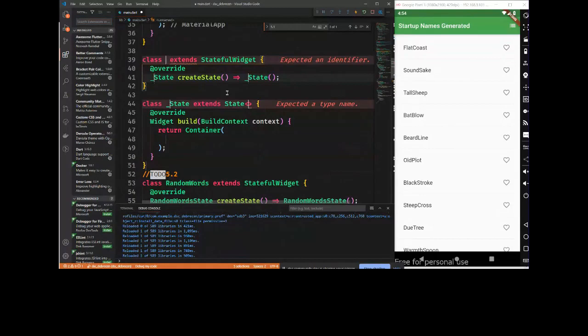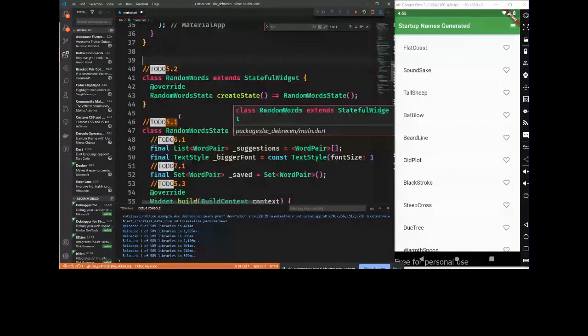However, in the stateful widget here, we need to create first the stateful widget and the state class. So of course I'm going to delete this. Oh my god, I will delete everything. Awesome.